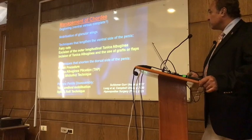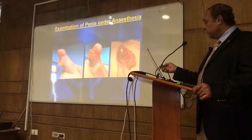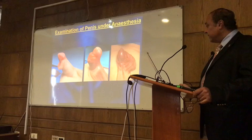I'll concentrate on a few things — how to correct chordee. In the hypospadias center, the most important thing is to examine the patient. As you see here on your left, the penile curvature is not on the floor. Here the tethering and the feathering is proximal to the urethral meatus, and here the tethering and feathering is distal to the meatus.